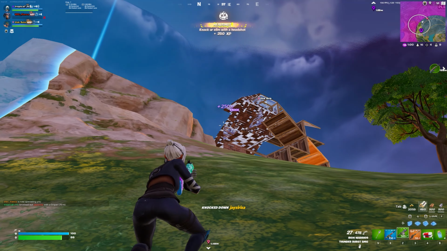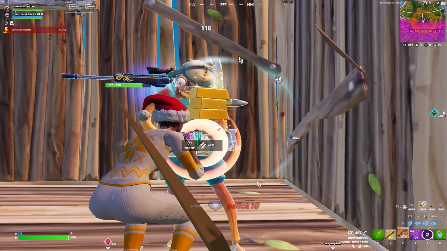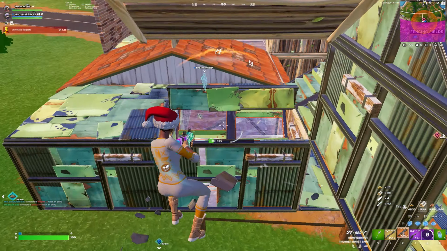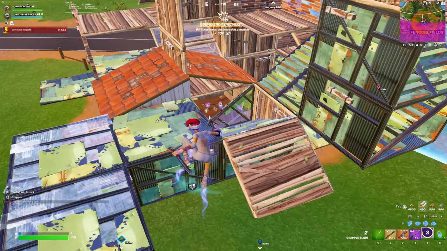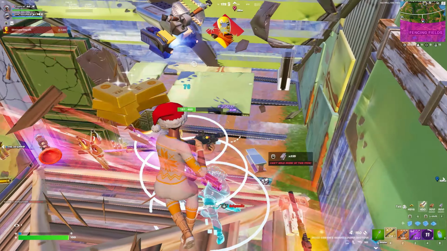Headshot sniped. On me. 48, dead one. You good? 1 HP, bro. On me. Hopefully, I didn't shock with you. Did I shock with you? Yeah. Dead.